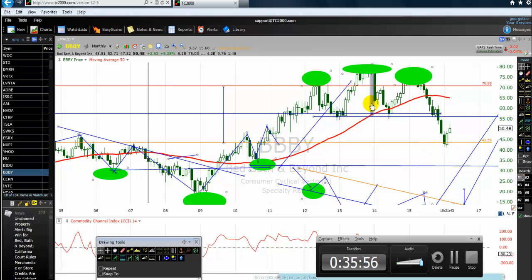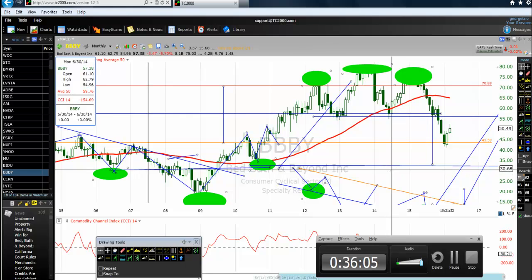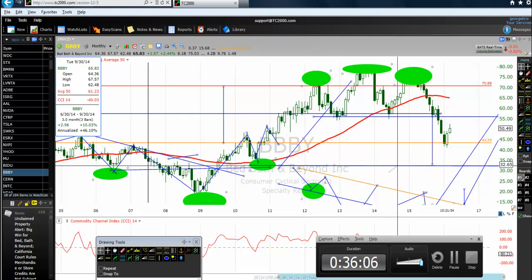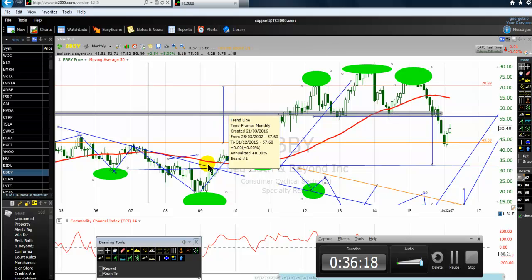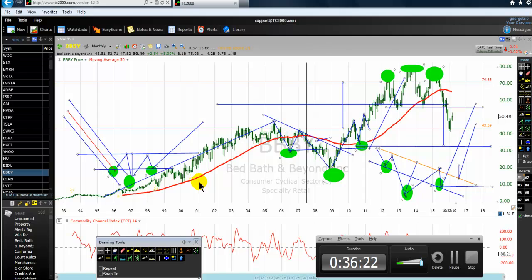Look at this one. You see, this is the measuring stick for this triple top. Below the neckline of the triple top, the ultimate target is somewhere here, near the level of $33. But the price stopped at the midpoint of the target. This is what's happening at this point in time. So do not forget the midpoint of the target for the inverted head and shoulder chart pattern. I think I've covered everything about the inverted head and shoulder chart pattern.